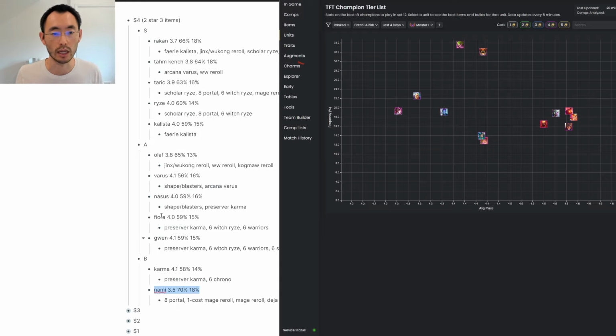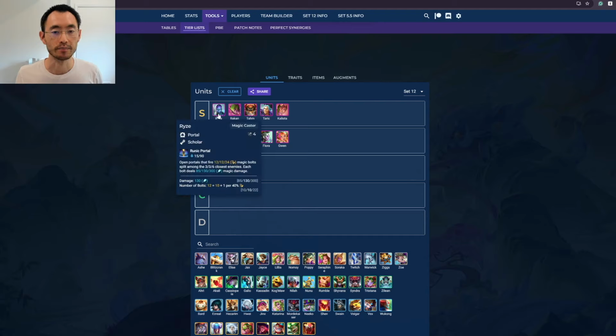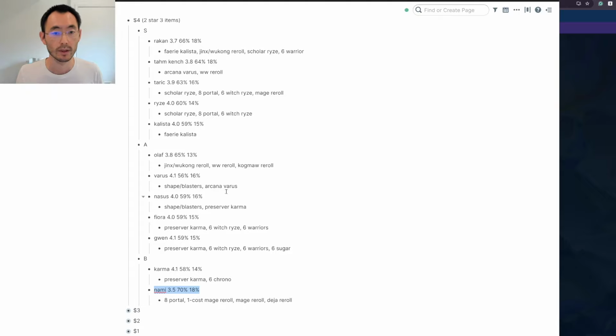So I put together a visual tier list based off of this, and we can kind of talk through this and be able to gauge what are strong units as well as what are the strong comps that you can play with them. So for Rise, we have portals. Vertical Portal is good with Rise. We have Scholar, Preserver, 4 Preserver, 4 Scholar Rise. What else do we have? 6 Witchcraft Rise if you can get an emblem.